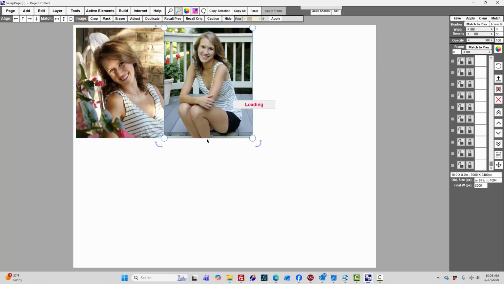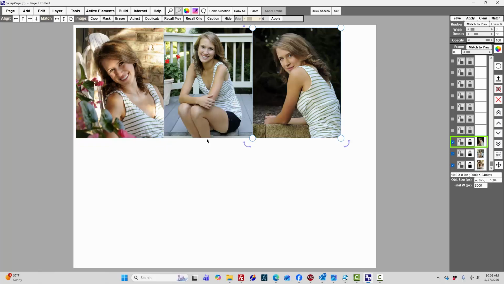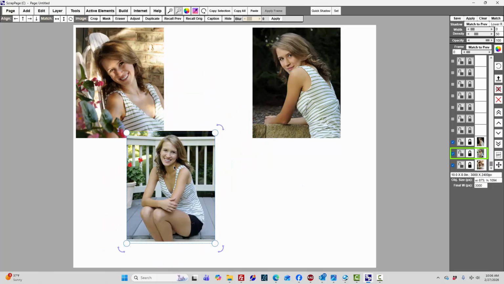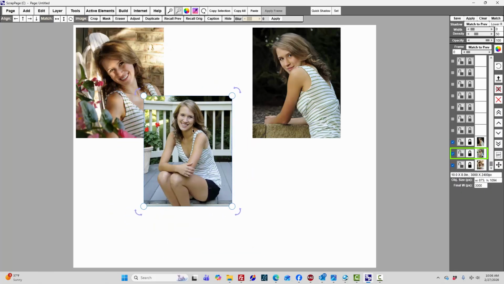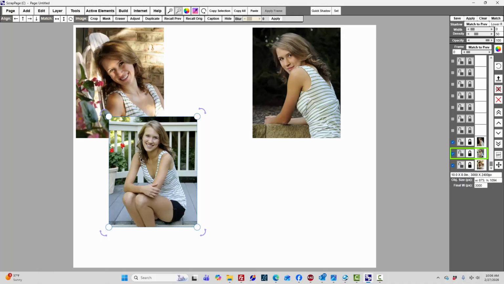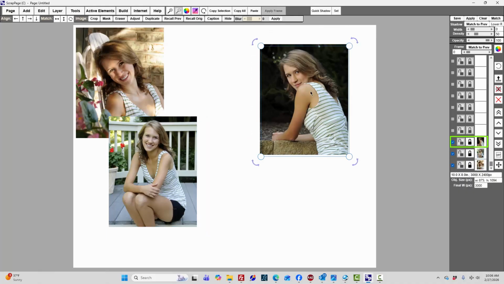All right, so here come the pictures. Scrap Page aligns them up at the top. So now they're in. Now, as with any object in Scrap Page, if you select it, you can then mouse down and drag it anywhere you want. Once you've selected it, it's easy to move it around. If you mouse up, it stays selected, and you can always go back and grab it again. If you don't want that one any longer, you click on this one to select it, and then you move it around.